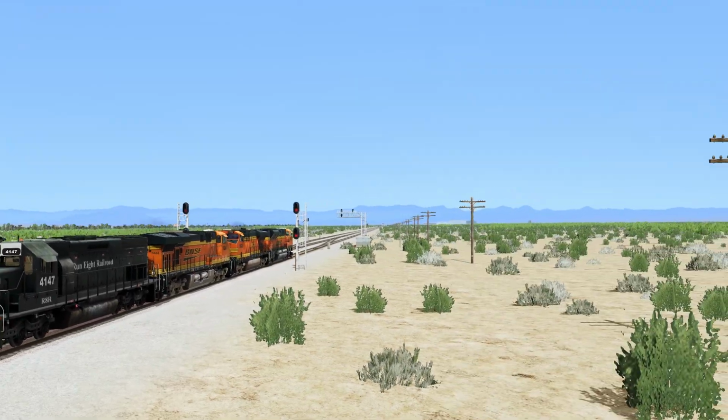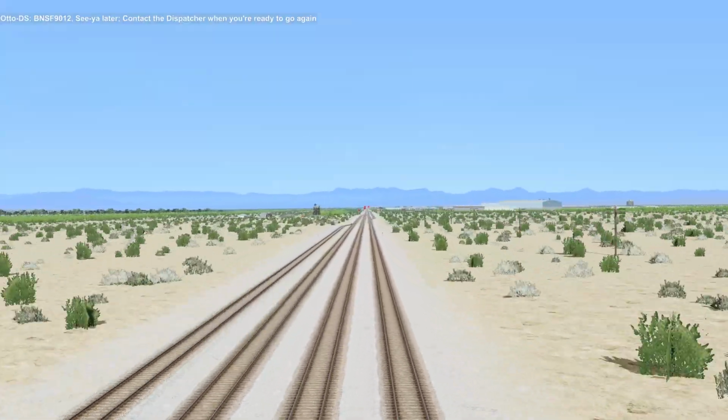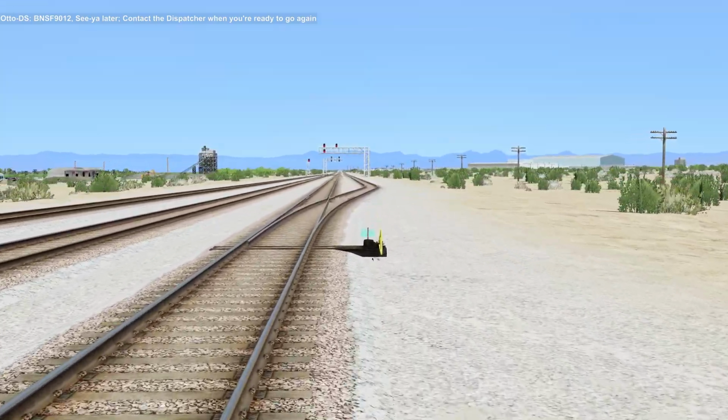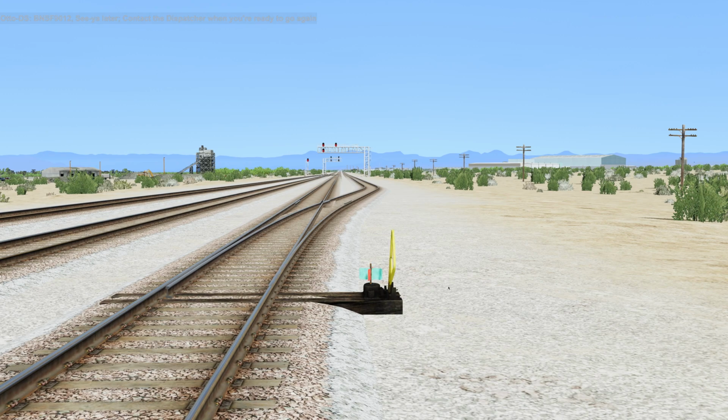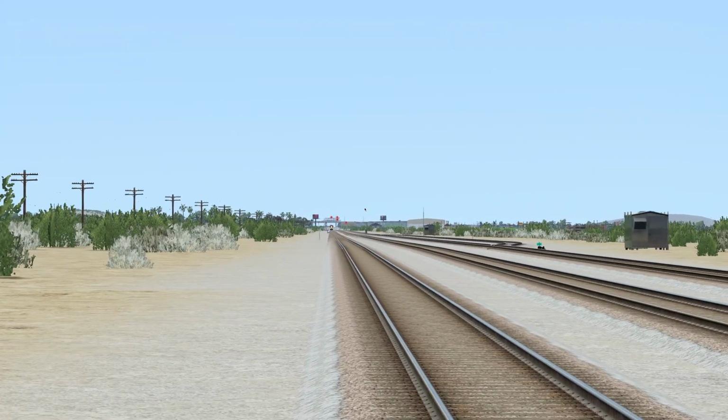Okay, now the signal dropped, and we can jump over here to our switch. And you'll see we can throw it because we've now crossed into this block. And there's our train up in the distance coming this way.